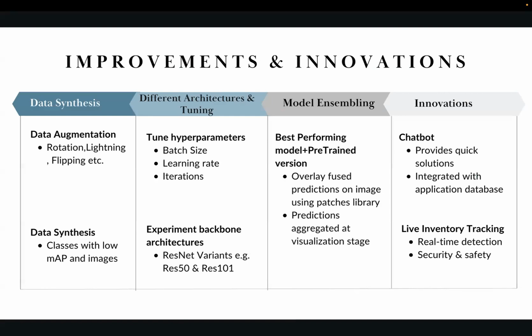And we did another very interesting thing called model ensembling, where we take the best performing custom model that we trained, along with its pre-trained version. We overlaid their predictions using the matplotlib patches library. And finally, we had aggregated predictions at the visualization stage, on which my teammate will talk more in the oncoming slides. And one of the best innovations that we did was creating a chatbot, which provides quick solutions.